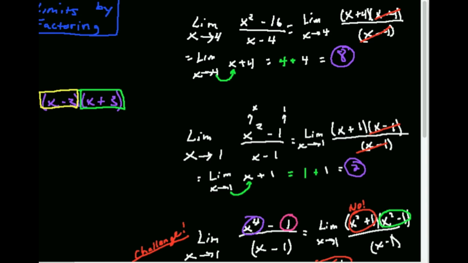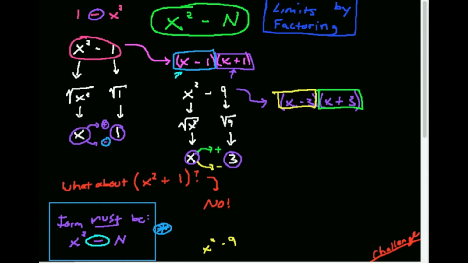Now, there are some limits you can find where they don't work out very nicely. In general, you won't see those on the exam because they're not solvable by these methods. They're teaching you these methods just because a lot of problems boil down to this. But everything on the exam should work through a technique that you've seen here, okay, if it's one of these types of problems, okay? In the next video, we're going to go over another technique, which is limits by conjugates.